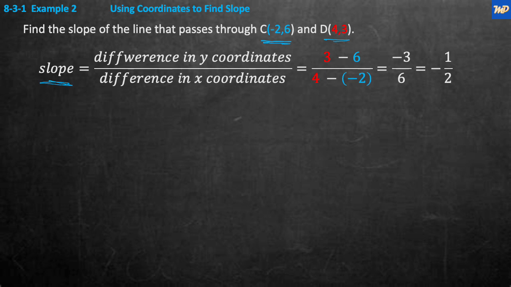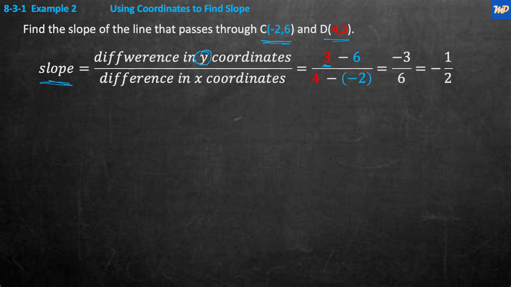So in order to do the equation, they're going to take D, and they're going to take the y, because we're doing y coordinates on the top. So you say y, which is 3, minus the y from the one you're subtracting from it. With D, the y value is 3. With C, the y value is 6. So it's 3 minus 6. To find the difference, you have to subtract. So we're going to take 3, and we're going to subtract 6. So it's 3 minus 6.